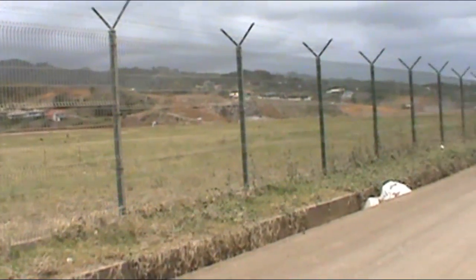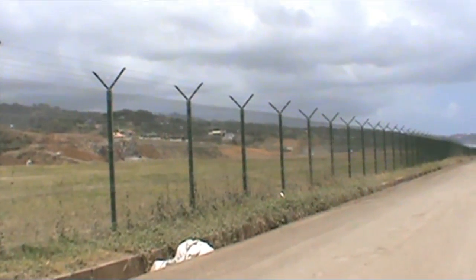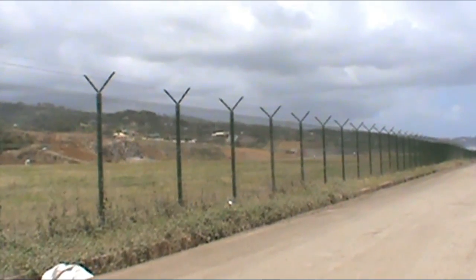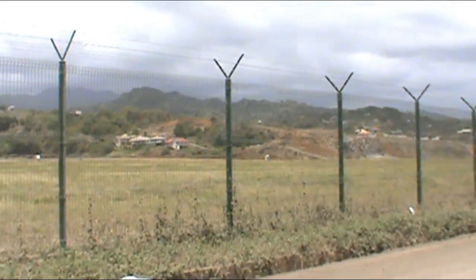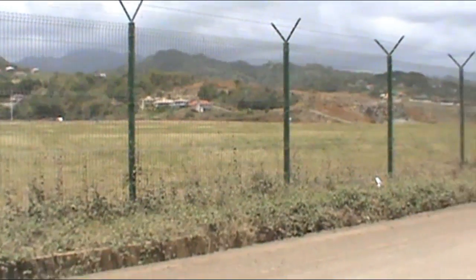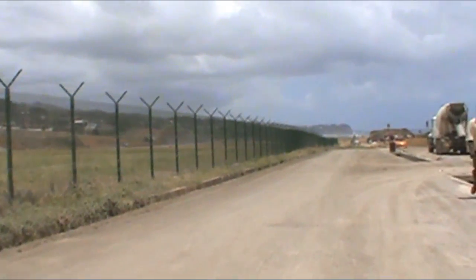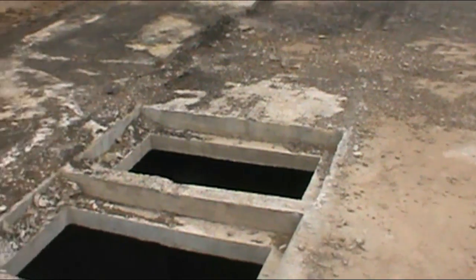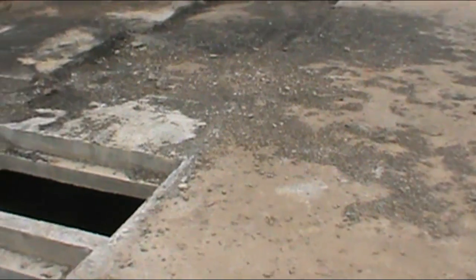It is approaching 12 o'clock, and you know around this time all the workers head towards that meeting point where they go and have their lunch. All this area here, just in the area where we have the concrete batching plant, we see we have fencing work already done here, going all the way out towards the 191 tunnel. This area is where the 191 tunnel starts. This concrete works, this is a catchment area.